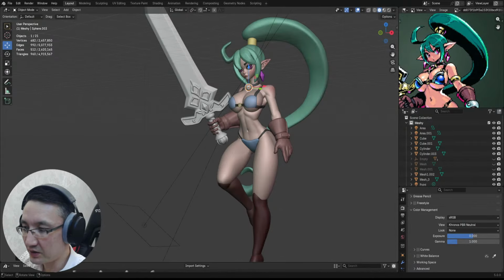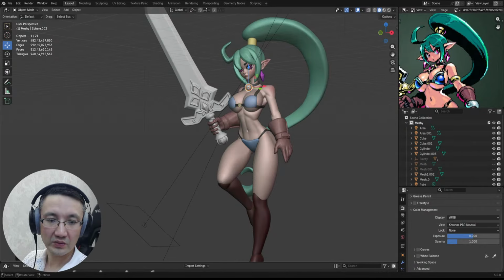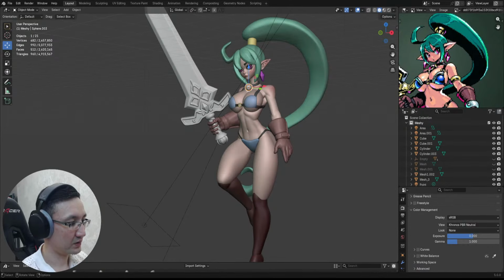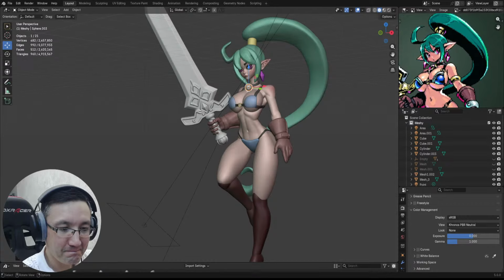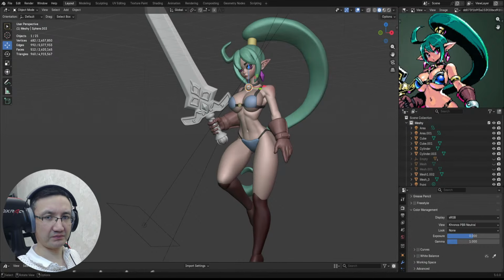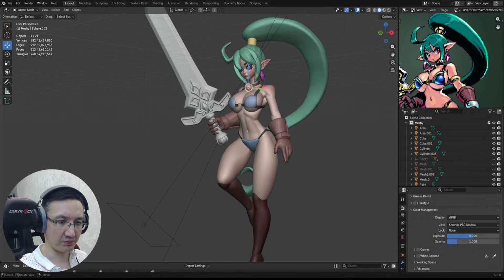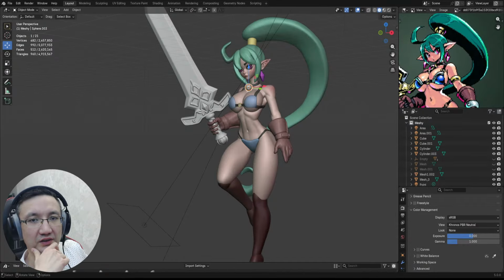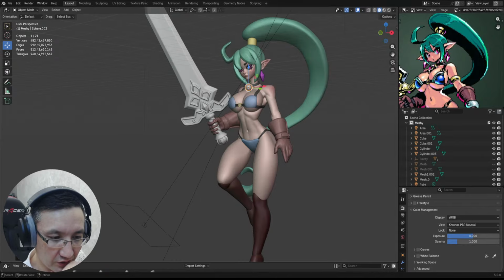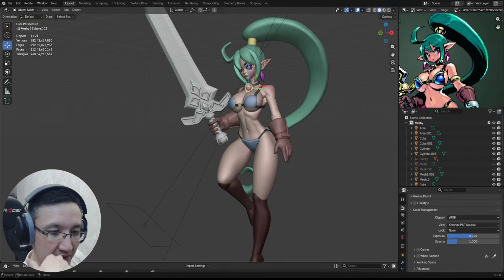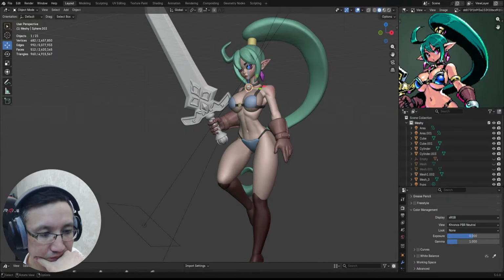But if you want to make models for animation, it's better to sculpt her in the A pose, standing like this, like I just generated the image, and then retopologize, and then UV map, and then texture. And only after that you will be doing animation.